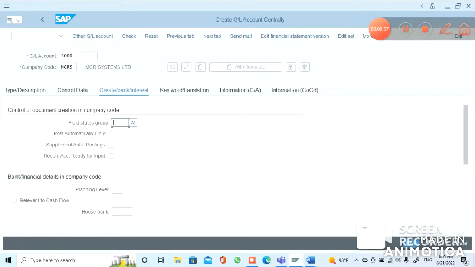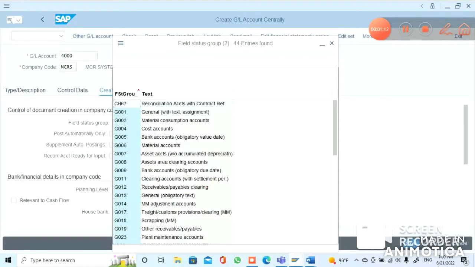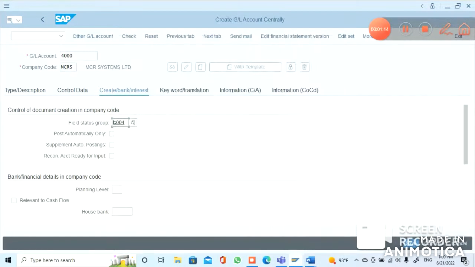And now by giving that, in the background it will act as a cost element for controlling. So this is cost accounts like Z004, and we will save it. So this is how we will create all other GL accounts.